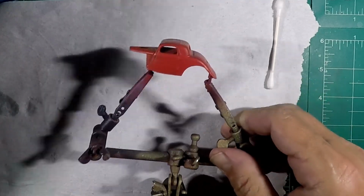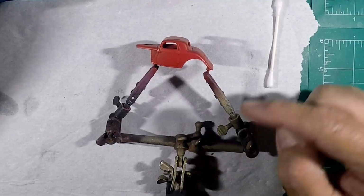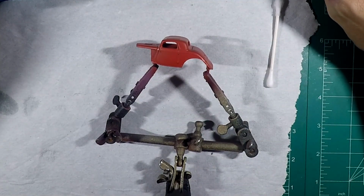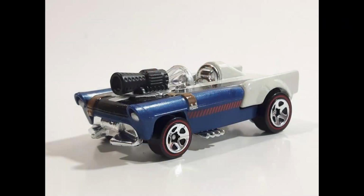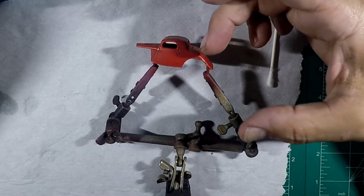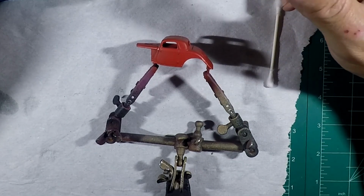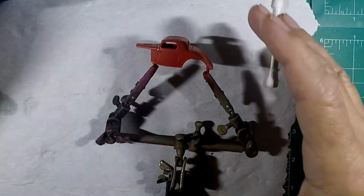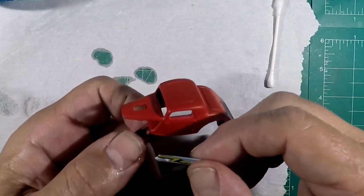I'm going to raise this up just a hair so it's not laying directly on the workbench, because I want the other side to not get scuffed. But mine's going to be a custom, so it's going to have different wheels. I may use the wheels off the Han Solo car, and I'll show them to you here in just a minute. I may use some really big ones on the back and some really small ones on the front to make it look like a hot rod. I don't know yet. I don't know what direction I'm going to go. I'll know that whenever I get this clear coated and go to putting it together. That's typically how things work with me.